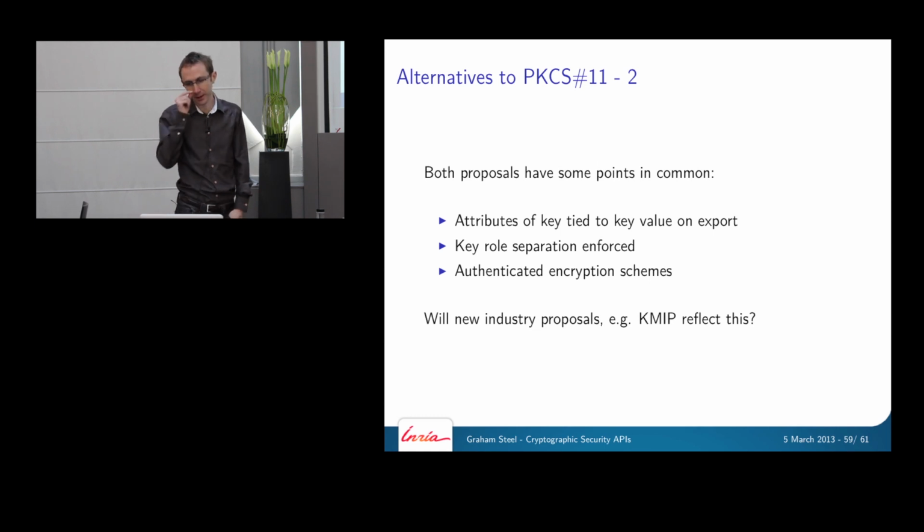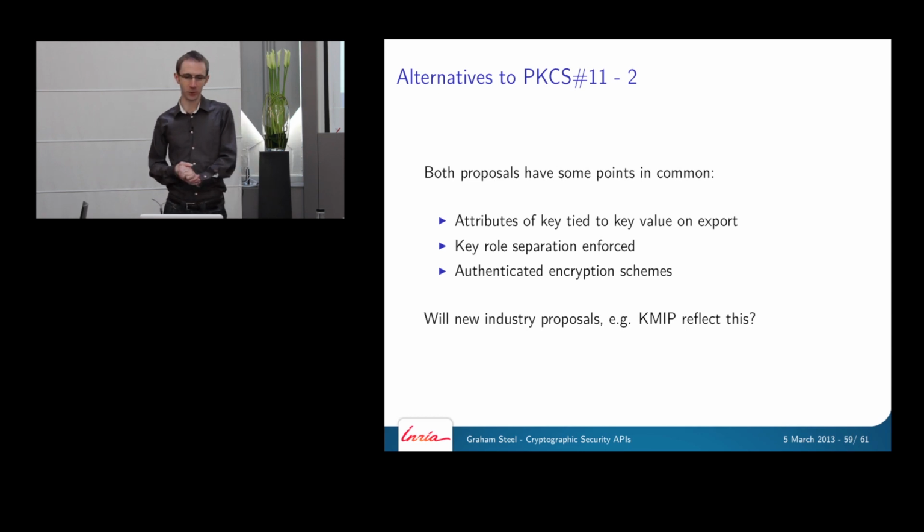Yeah, there's a couple of design points which come out of these, both of these APIs. Both of them use crypto to tie the attribute values of a key to its encrypted blob when it's being exported. Okay, so we've seen that that causes problems in PKCS 11: the fact that I can wrap a key and then import it as something else. Both of these designs, which came out at the same time, made the same decision that we need to prevent that, and the best way to do that is with some crypto mechanism.